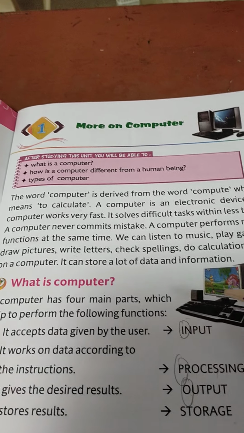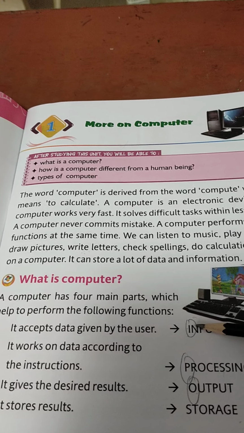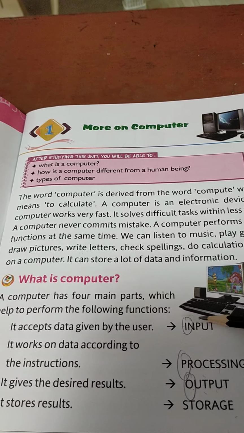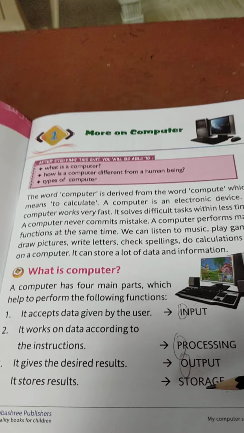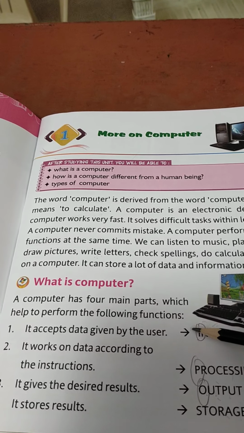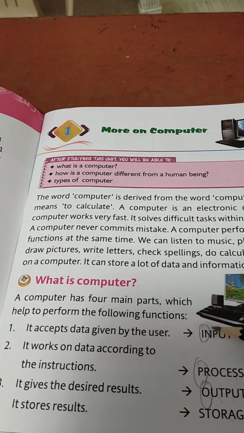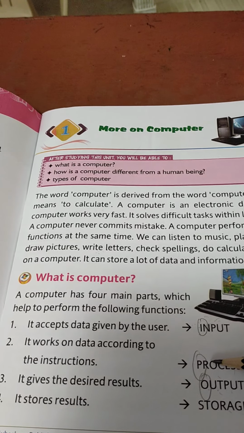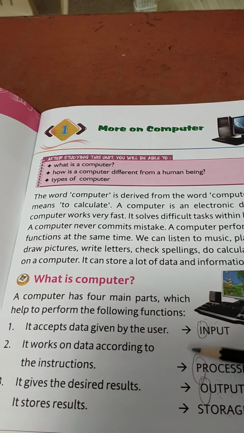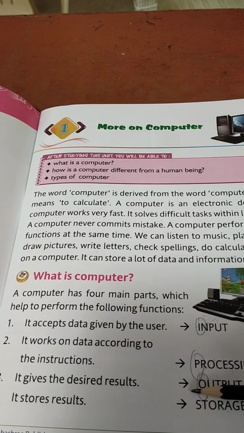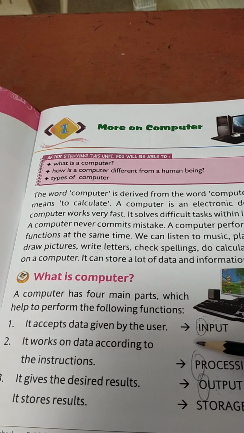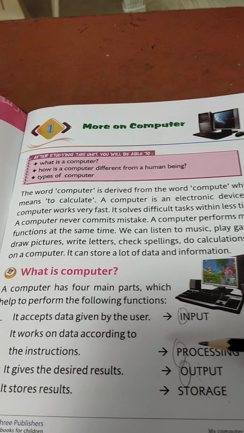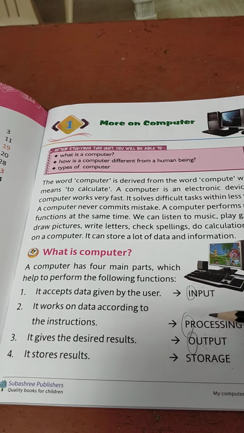Okay, so the first part is the input, then processing, then output. I, P, O. Input, processing, output, and then storage. The input is nothing but the instructions we give to the computer. Processing is working. It's working in the background. 2 plus 2 is equal to 4. You know that. We type 2 plus 2 and press the equal button. It shows the answer 4. How did it happen? It's the processing in the background of the computer. The processing work is going on there.